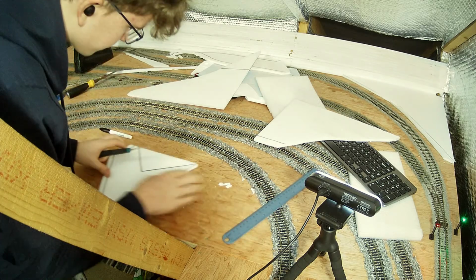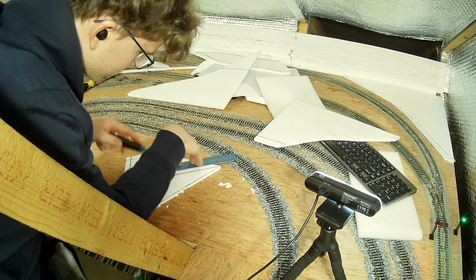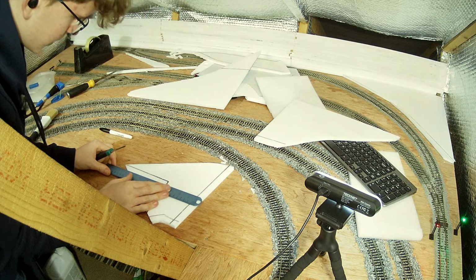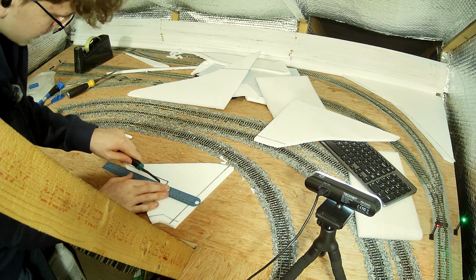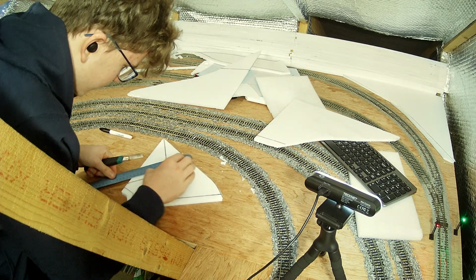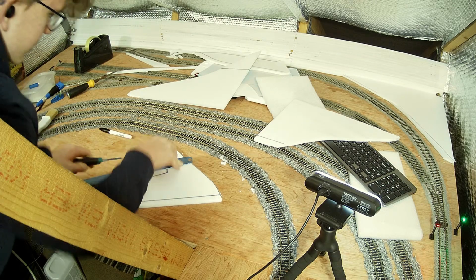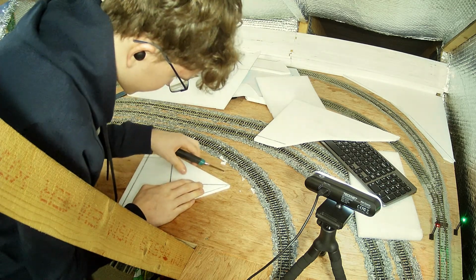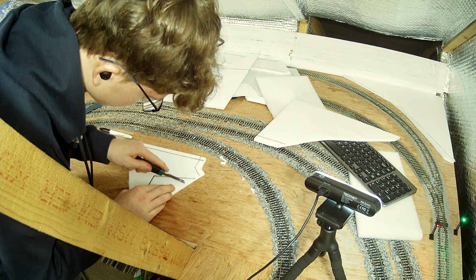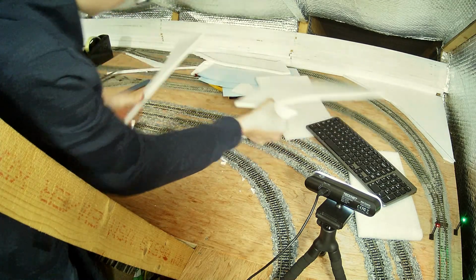And then as we did with the other one, we need to come down a little bit and cut in to create a sort of step. So if we come in, whoops, tell you what, I'll turn it this way. If we come in about there, and then do the same on the other side, come in a little way, about there, then we can keep scaling it down and taking bits off each side until we step it towards the back. Like so. And with any luck, that'll be the piece there.